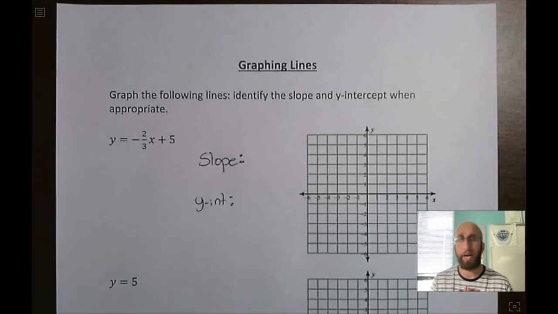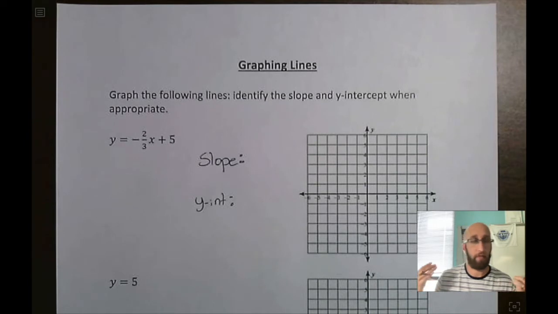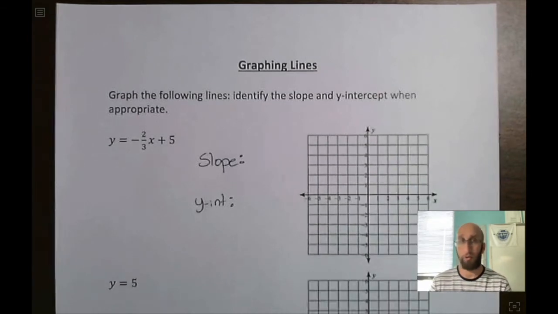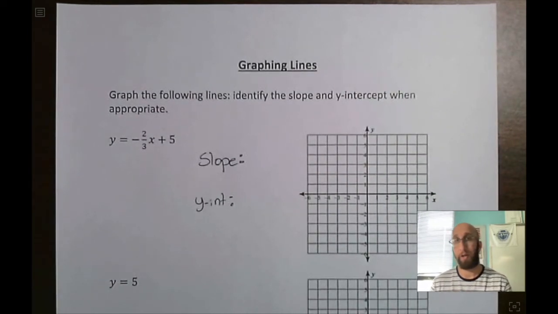If the equation is not in slope-intercept form, where the y is not by itself, and you're given it in maybe standard form or some other form, just isolate that y variable, get it by itself. I do have a prior video that shows you how to go from standard form to slope-intercept form. Once you're there, you're on your way to getting your slope, y-intercept, and graphing.